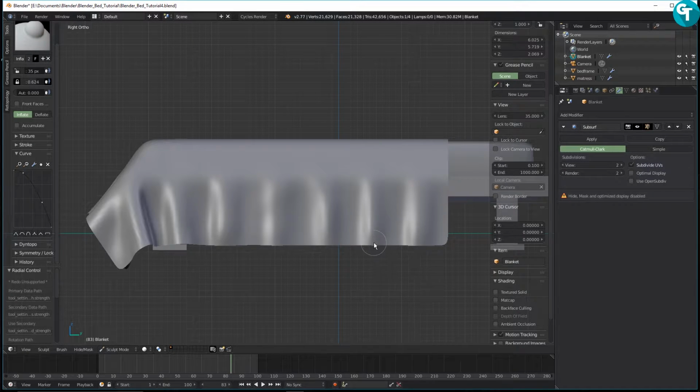on this here. And I'm going to go ahead and press F on my keyboard, and I'm going to scale that brush down a little bit. I'm going to come in here, and I'm just going to add a couple of little wrinkles. And I'm kind of going to the side with these.